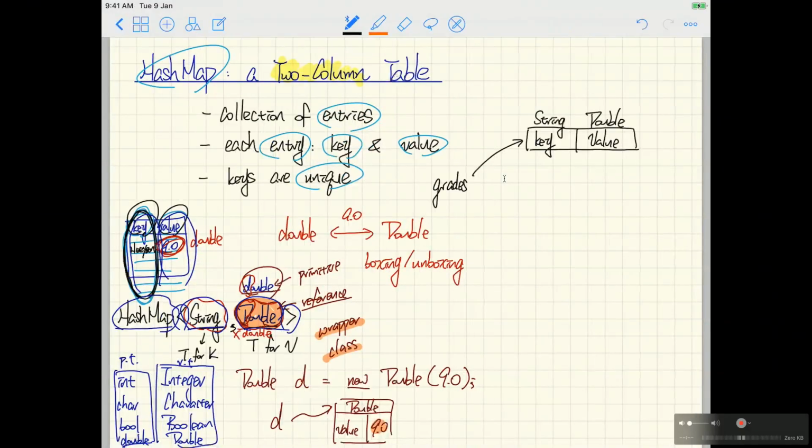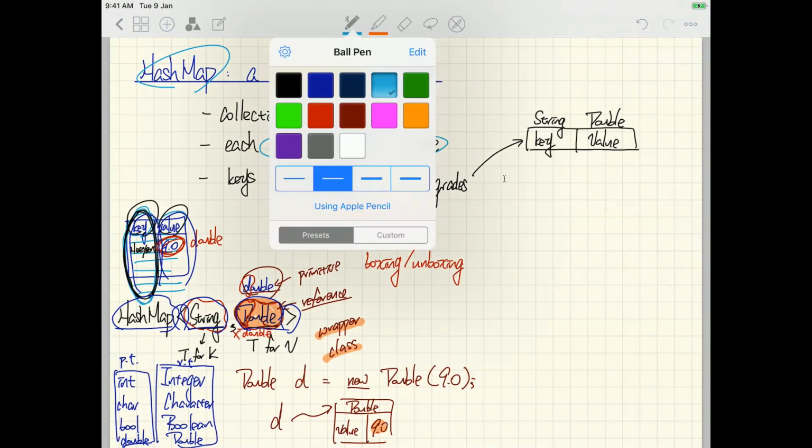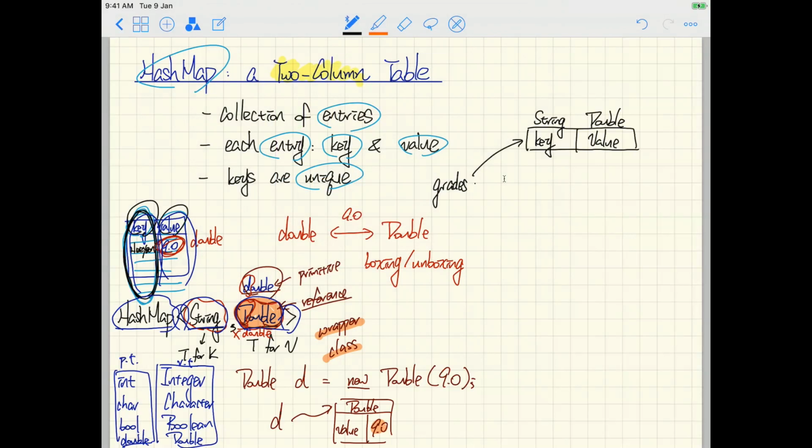So now if we say grades.put, let me use a different color here to illustrate. To avoid confusion, why don't we put it here? Okay, so the first one, where I say grades.put, and for ln I'm going to put 8.0.